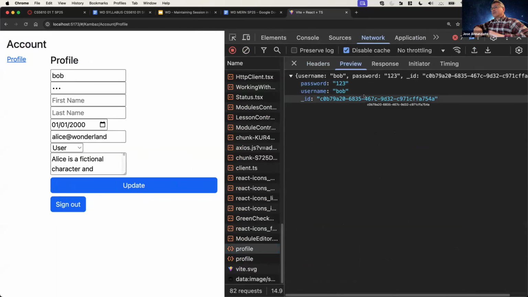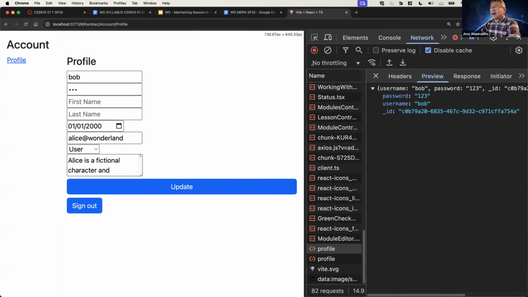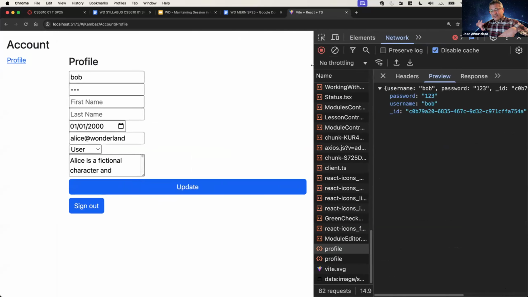It set the reducer, and now the profile can stay here because I'm not logged out, right? The session, the profile still exists, but I've recreated that state from the server, so that the reducer now can notify the rest of the application that, hey, Bob is logged in. He's the current user, and all the screens can behave accordingly, right?